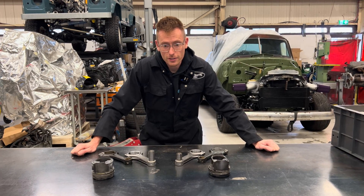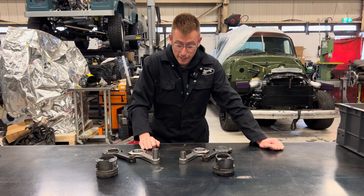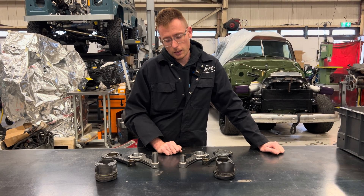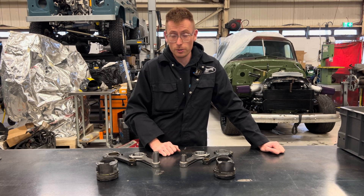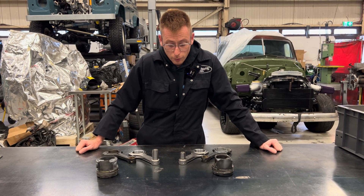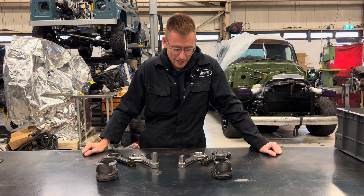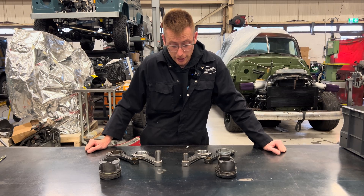I was quite surprised. There's not a lot of difference between these two, but a Supra 2J wrist pin is actually a lot smaller than both of them. My first concern was whether the wrist pin would be a problem, but when you consider a 2J making thousands of horsepower with those much smaller wrist pins handling big power, it gave me confidence that we're probably going to be all right with the NA wrist pin. So we went ahead and produced these rods.